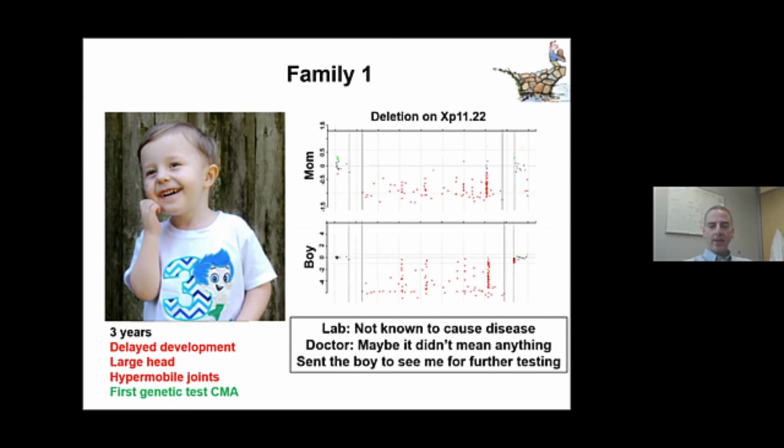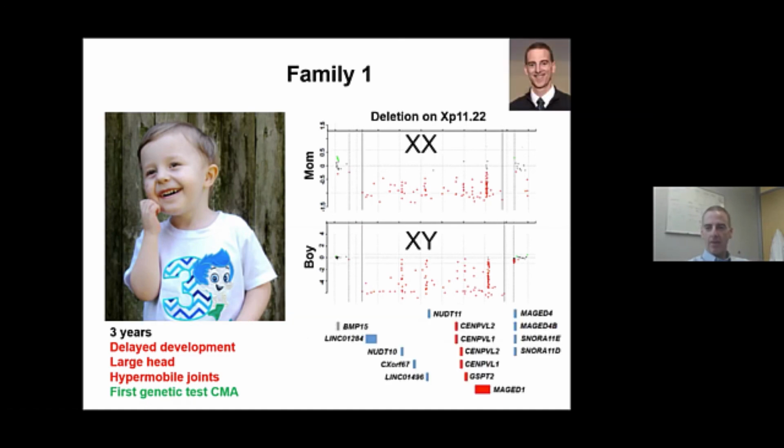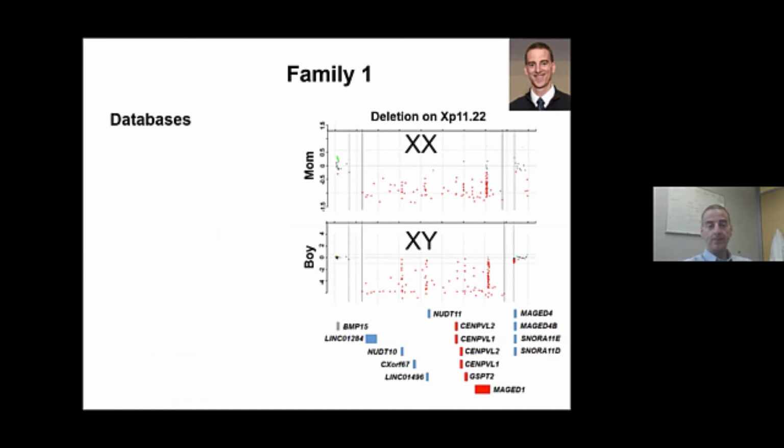Well, I took a look at this particular area and I had a couple thoughts. One thought is that the X chromosome is very special. Females have 2 X chromosomes, but males only have 1 X chromosome. And so if they have a problem with their X chromosome, especially a deletion, they don't have any other copies of those genes to help make up for that problem. And so I began to look at the different genes in this area, wondering if maybe one of them was particularly important for the problems this child was having.